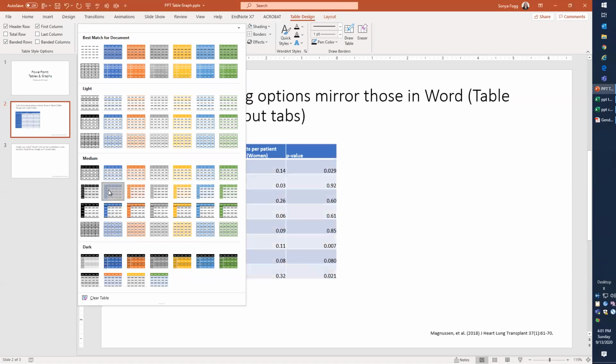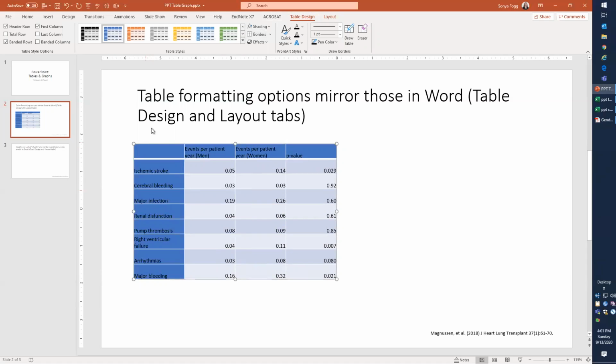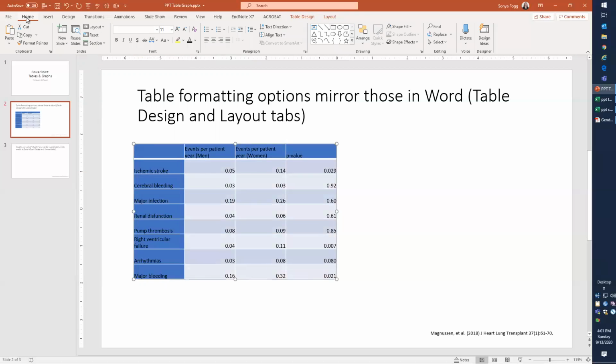So I'm going to go with this one, which didn't quite take. This one. Nope, this one. And under the home ribbon, you have all of your font options, and those you can use.